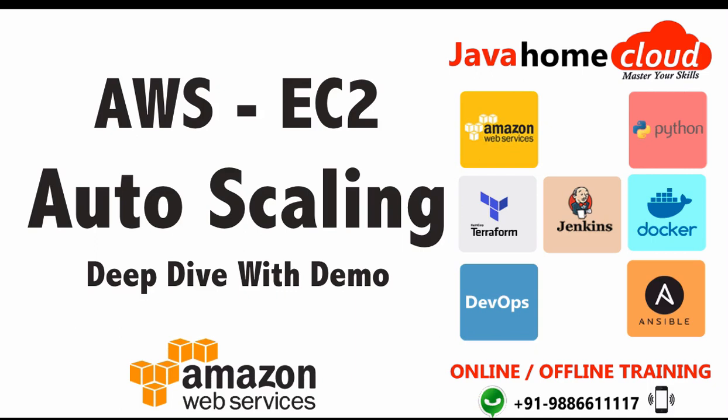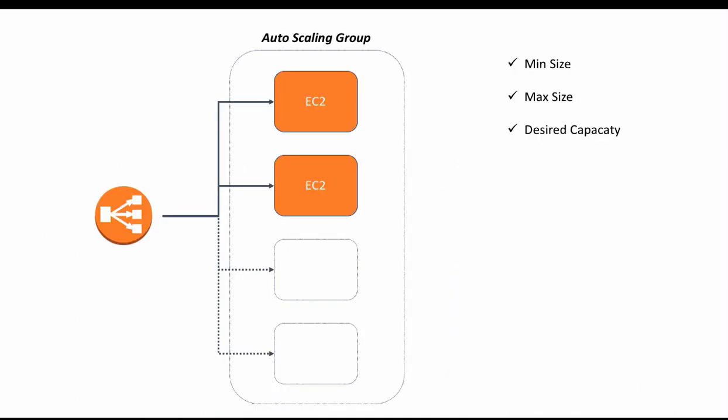Before getting into the demo, first let's understand the concepts of autoscaling group and the terminology of it. Autoscaling group is a logical group of EC2 instances which participates in autoscaling. Autoscaling group has certain attributes like minimum size. When we go and create a group, we can specify minimum size, which is the minimum number of EC2 instances the group should always have. We can have a maximum size. That's a maximum limit up to which autoscaling can scale our instances.